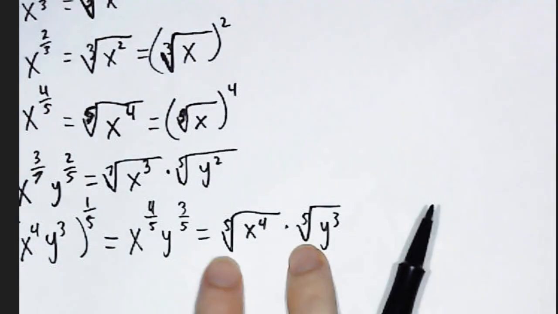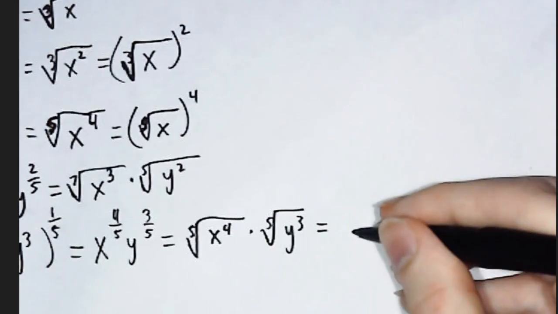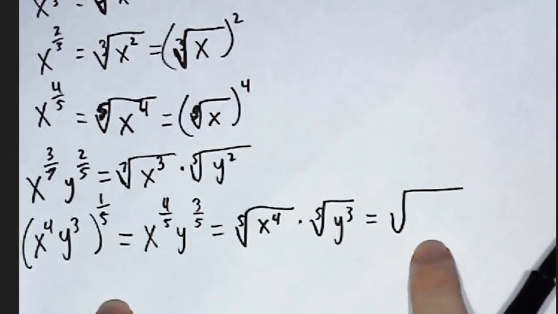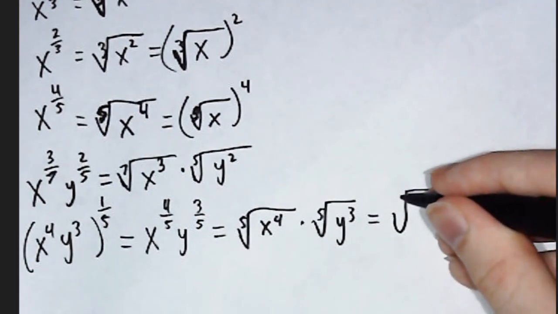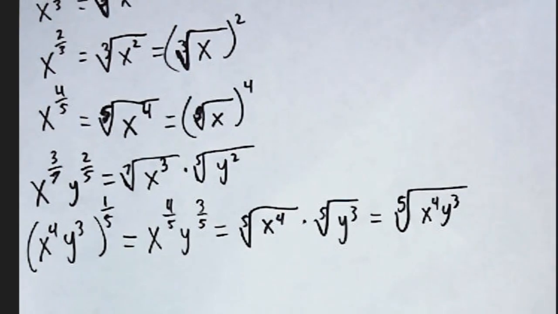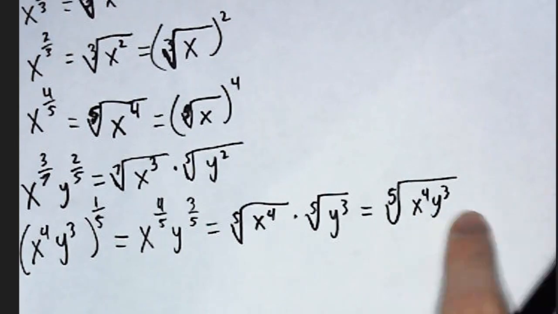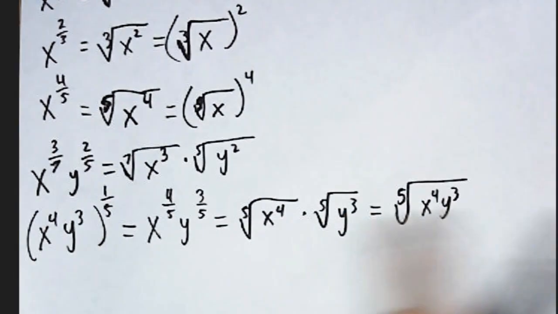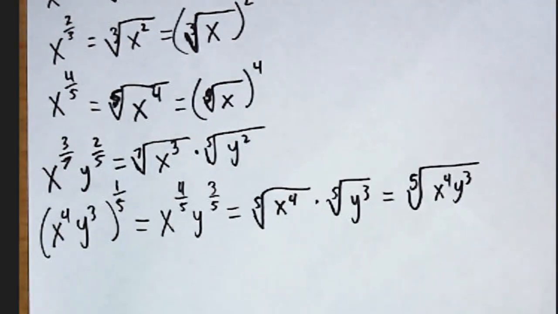Now, because these radicals have the same index, we can write them together. And again, if you were able to jump from here to what I'm about to write, then don't change anything, because that works too. That's the other way to do it. So we have a 5th root of x to the 4th, y to the 3rd. If you were able to see that all of this goes under a 5th root, and you just jump straight here, that is the second way to do it. So please don't change anything if you didn't do these two steps and you just went straight from here to here. That's perfectly correct.